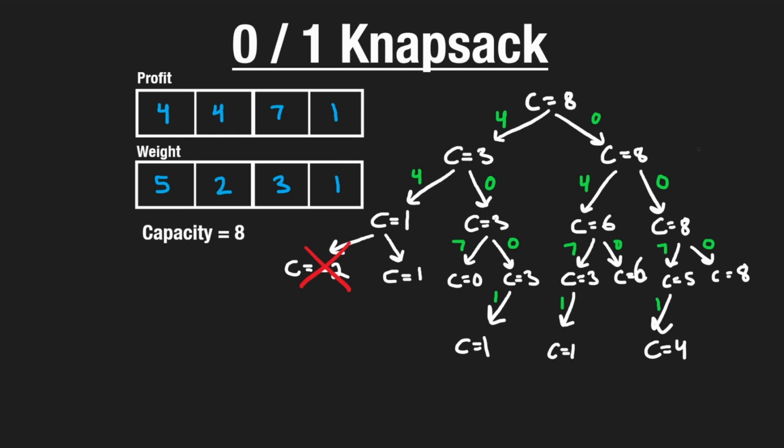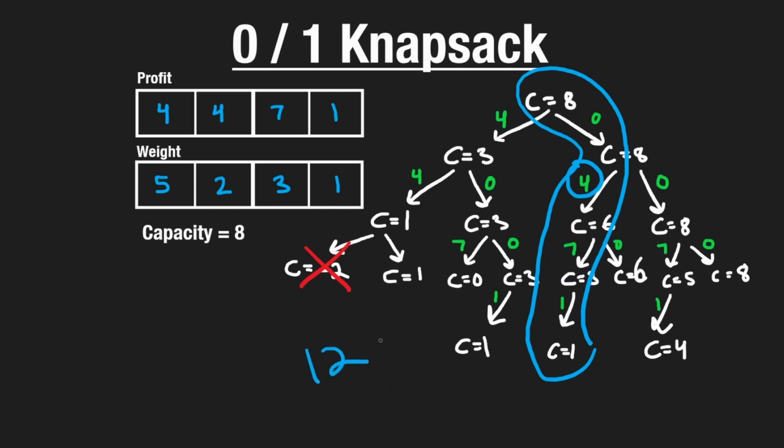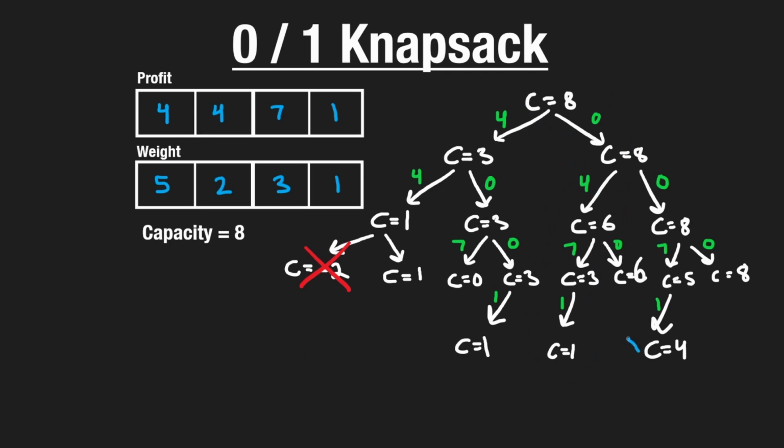Now, essentially what this recursive brute force algorithm would do is for each of these, we would just total what was the max we got. So for this one, it was 1 plus 0 plus 0 plus 4. That's 5. For this one, though, this is our max, actually. We got 4 plus 7 plus 1. That's 12. So that actually is the max solution. We would run through all of these branches just to verify that. This one is 8, I think. And we would have calculated the entire tree.